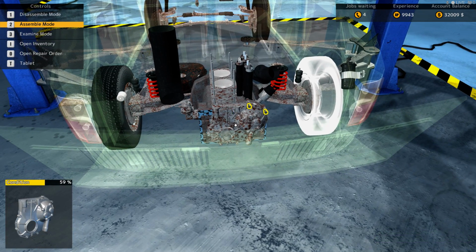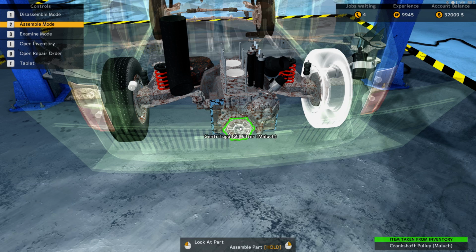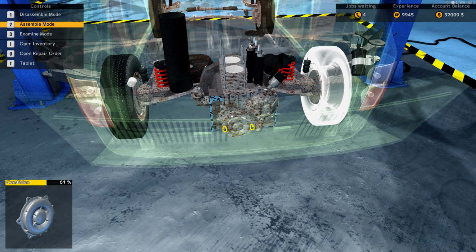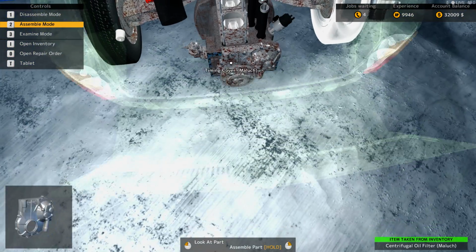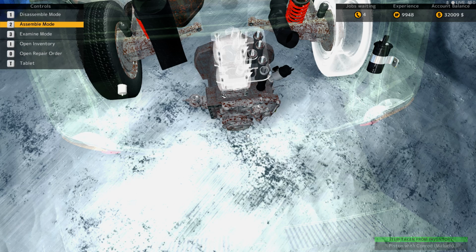Timing cover. Oh yeah, that's right. This thing had like 12 bolts. 2, 3, 4, 5, 6, 7, 8, 9. It has 9 bolts to keep this thing in place. Crankshaft pulley. That's just one gigantic pulley. I mean, when they built this car, they must have just been thinking, man, I need something that's going to survive a nuke. Oh, look, 2 brand new pistons for you.